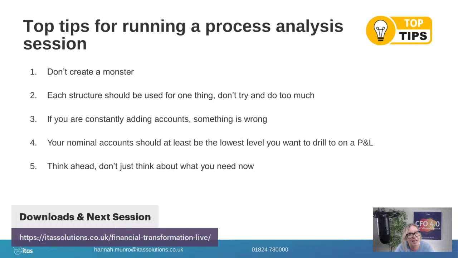When you're thinking about your chart of accounts, try and think about the structures as being used for one thing. There are exceptions, right? But generally, a department should be used for one thing. A cost center should be used for one thing. A dimension, if you're using dimensions, it should be used and appropriate for one thing. Don't try and do department and project in the same column or the same entity, right? So you just need to try and keep it simple, right? When in doubt, keep your chart of accounts simple.